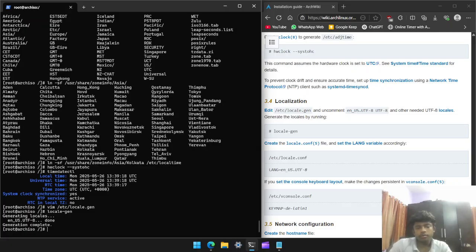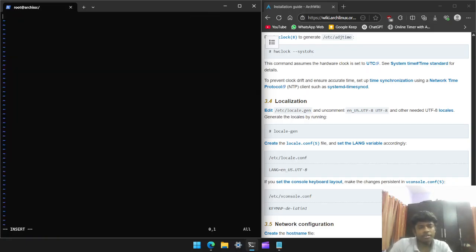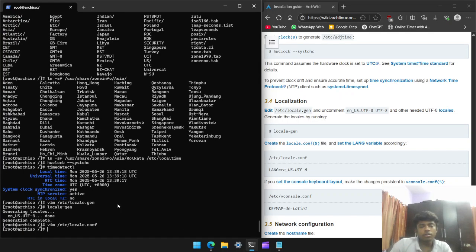One more thing we have to do is put this locale in another file called locale.conf, because some programs read this as well. So we create a new environment variable in this called LANG=en_US.UTF-8. Okay, wow, beautiful. You can quit that.